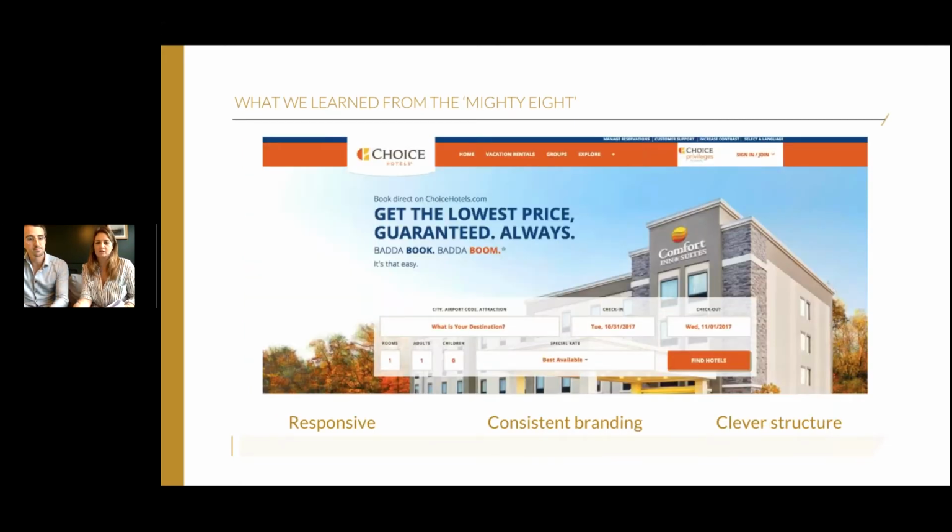And the winner was Choice. Now, orange might not be everyone's colour, but this was chosen because of the strong branding. And again, it was all about the peace of mind that customers would have when using this site. They thought that constantly seeing the Choice branding and everything being linked together would really give people peace of mind. The other thing that people really liked about this was the very clear booking form at the bottom. You've got every option. You can simply put in absolutely everything you need, and then you're ready to go. I think simplicity was the key here, but also that really strong branding that left people in no doubt that this hotel group would take you through the whole journey.